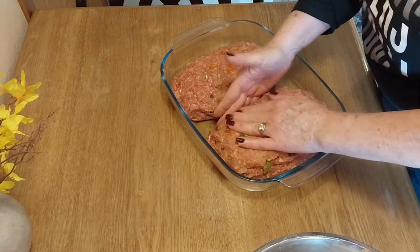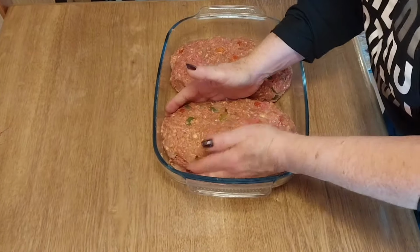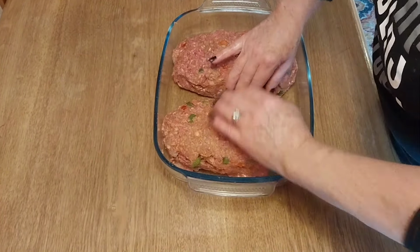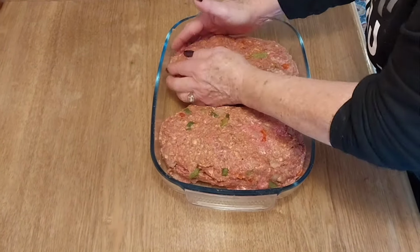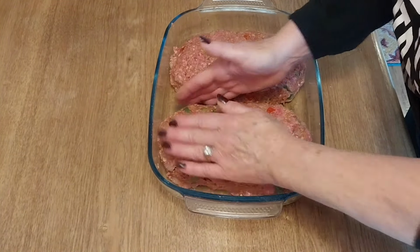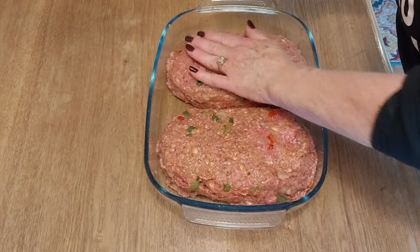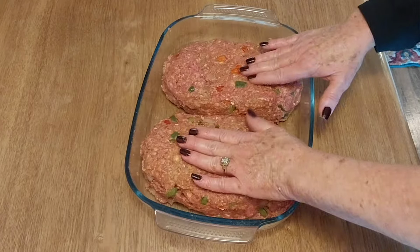So my oven's ready to go. I'm going to put this in there at 350, guys, uncovered. And then I'll come back and get my gravy going when this is about halfway done. Guys, this is probably going to bake for about an hour. You just want to make sure it gets done in the middle. So there you go, guys. I'm going to get these in the oven, and I'll be back with you when they are done.